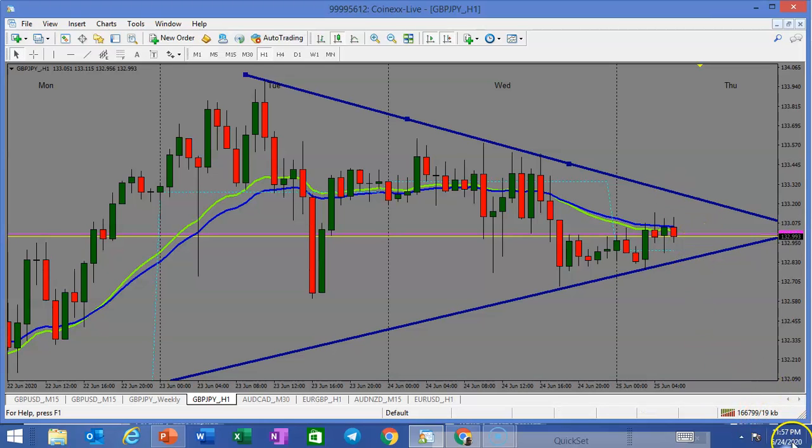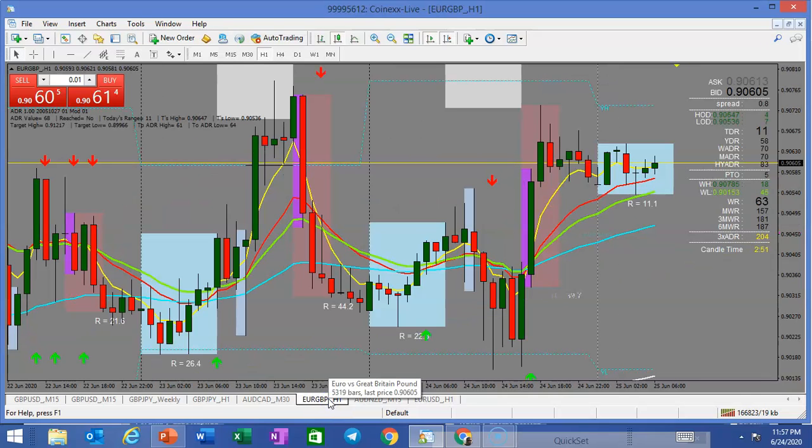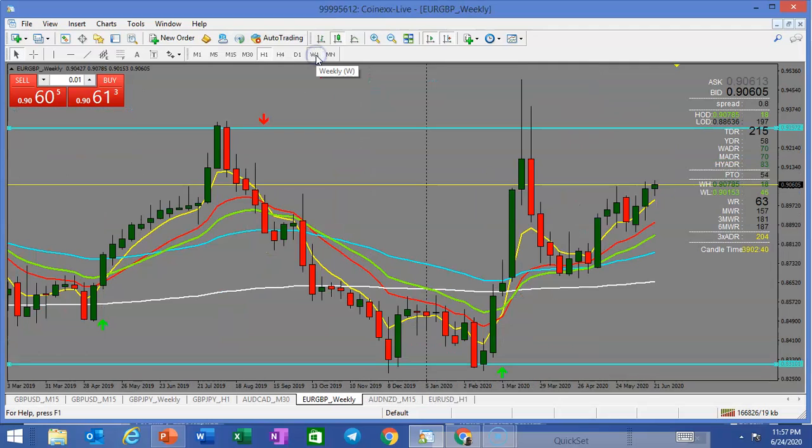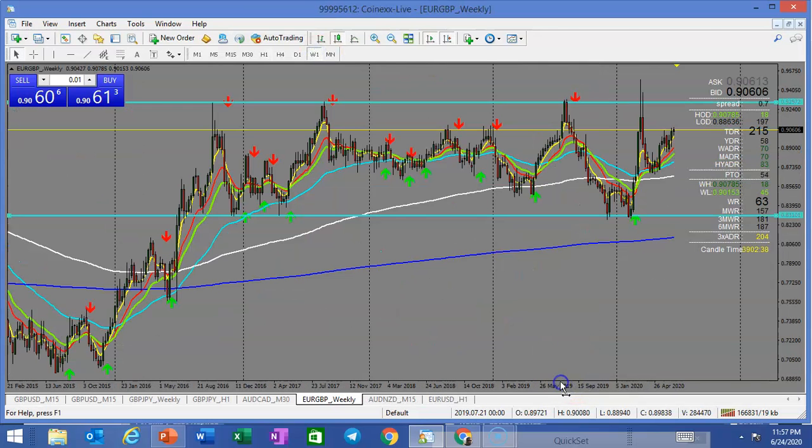Again, we are kind of early. I wanted to make this video so you guys can see the setup of the triangle first, and then around 2:30 we're gonna look to see if we have some action on this pair. So what did I say? EURGBP, that's the other pair I'm looking at. Let's look at it on the weekly. I kind of already drew the trend lines.